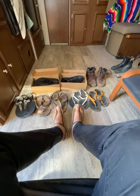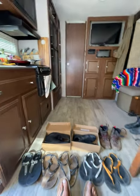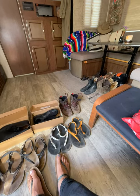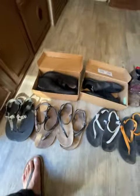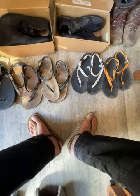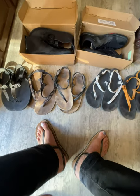Good morning. I'm a man who likes systems. And I live in an RV full time. And I have a lot of footwear now that I'm thinking about it. I'm going to do a review or initial impressions on the Vivo Barefoot. You can see here that I like shoes, I think. Well, I like barefoot. That's the honest truth.